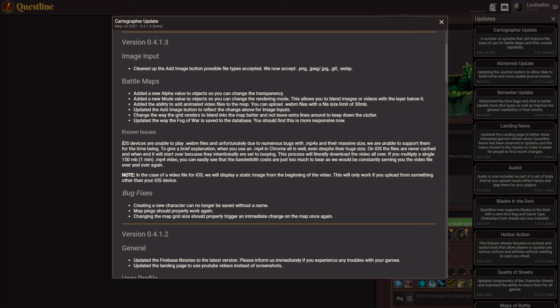So this is, to me, a huge problem with iOS and the Safari browser, the WebKit browsers. And there's nothing I can do about that. So I've had to limit what file types are capable of being uploaded. But in the future, we'll reinvestigate this and hopefully come up with a better solution to fix that. But in the meantime, let me give you a quick demo of what it's capable of doing.